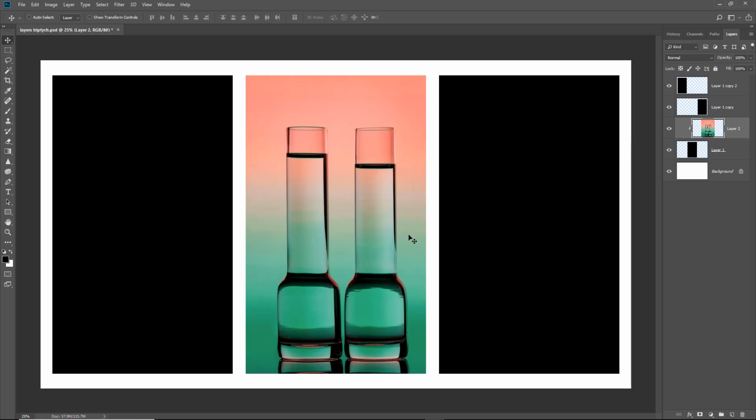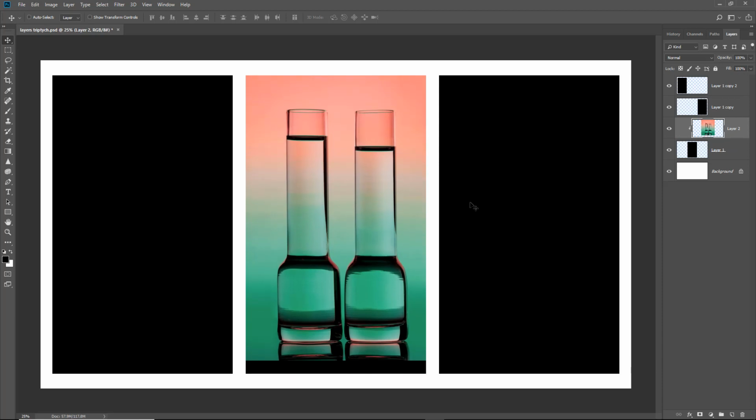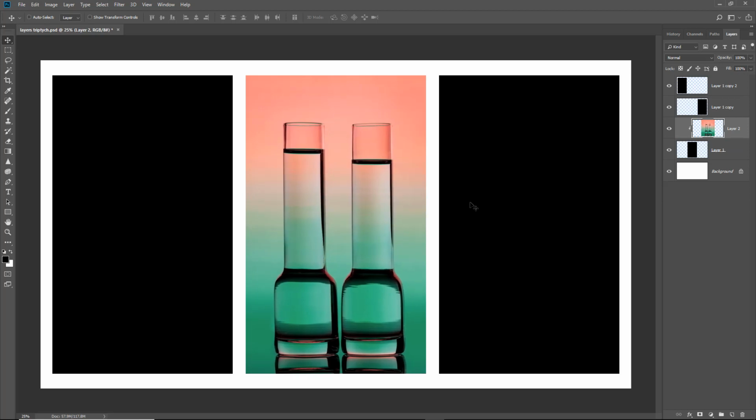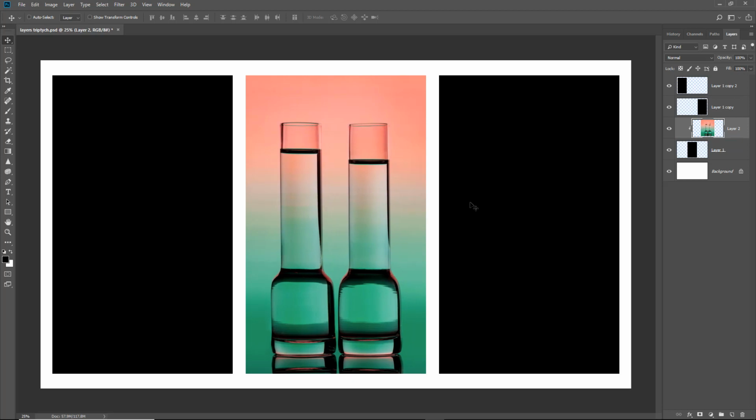So with the Move tool still selected, I can move this image around. Now I can do it with click and drag with the mouse pointer, but I can also do it with the up and down arrow keys or the left and right keys. So as you can see, I can lift it up, I can lift it down, push it down until it's just perfectly placed, but we're a little bit to the right, so let's tap it to the left until we get it nicely centered.